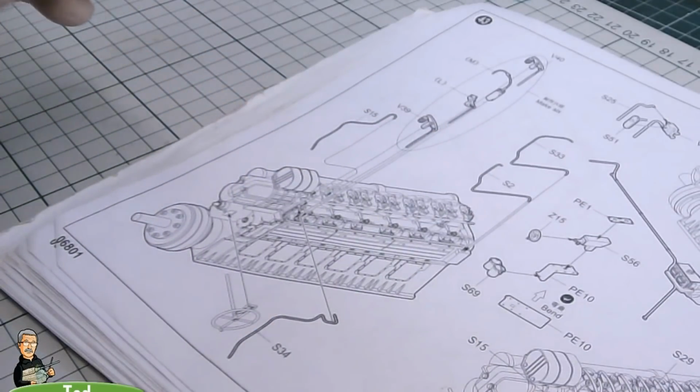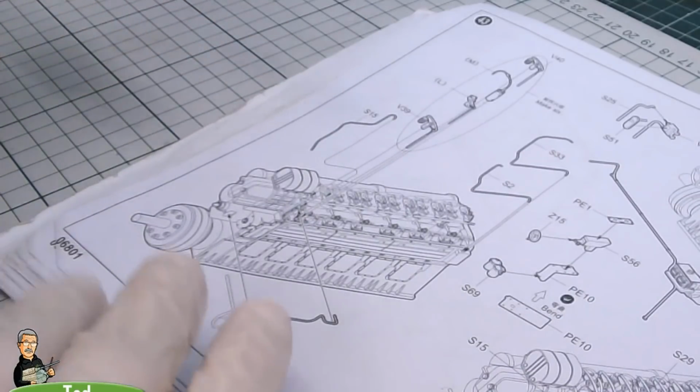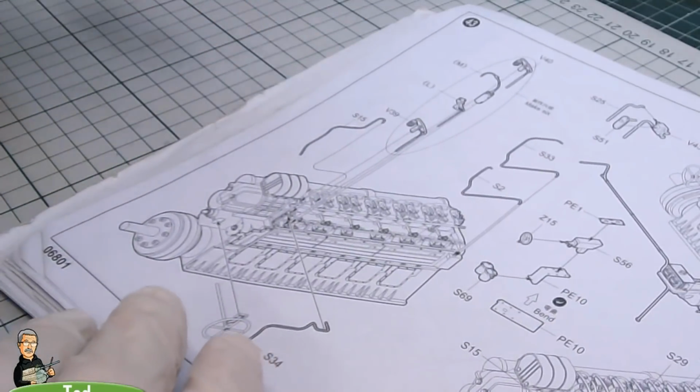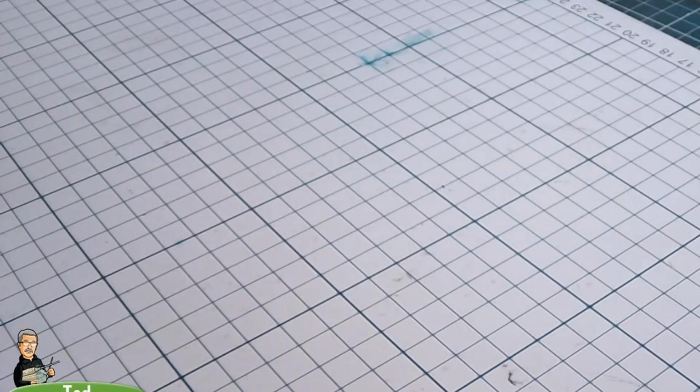If you can hear that noise in the background, that's actually rain on the shed roof. It's chucking it down out there. Glad I've been here, a time to spend at the bench rather than out in the rain. Another thing about the pipework is the sprues.